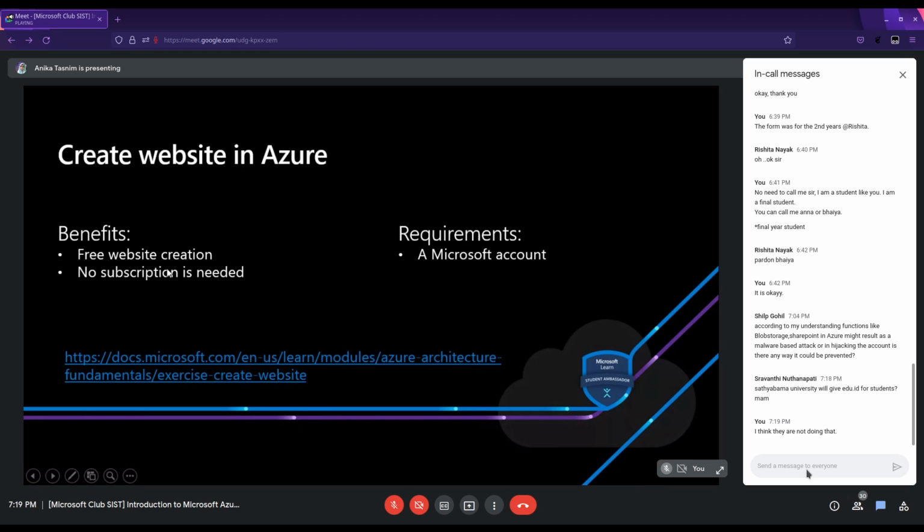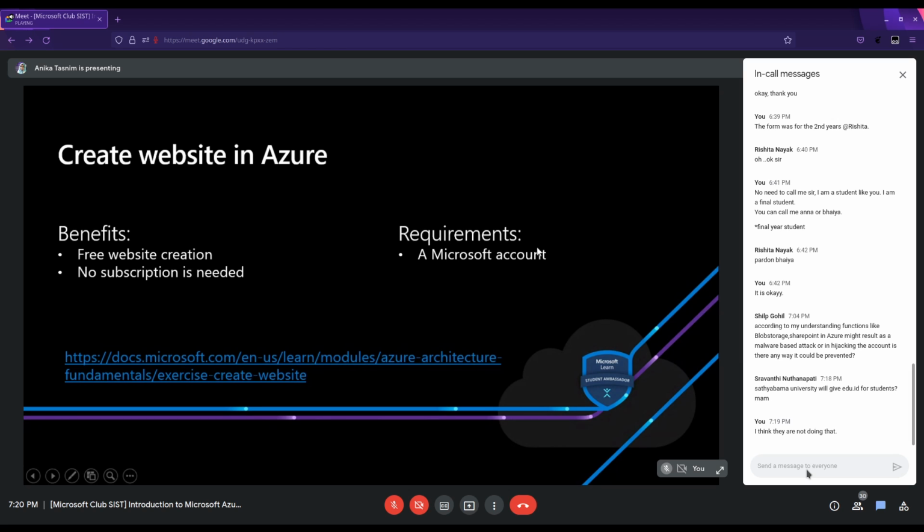I have shown you. And if you don't want to create a free one and want a paid one, you can go there again and select the pricing range, whichever you prefer. All the pricing ranges and benefits are there. You can see everything and choose your preferable one. And no subscription is needed, because we used the sandbox. That's why we did not need any subscription.